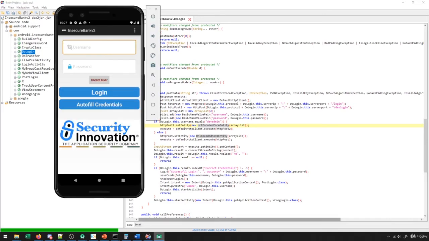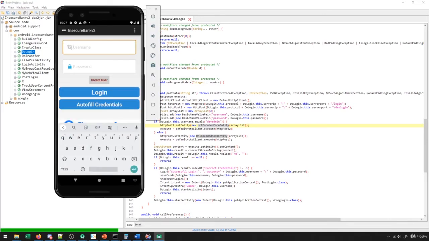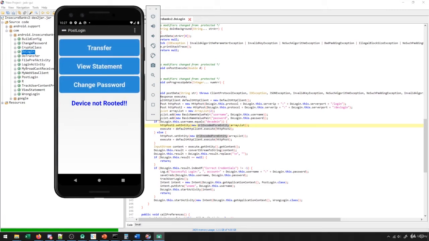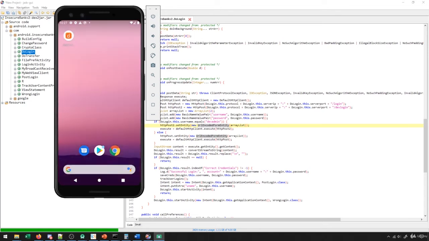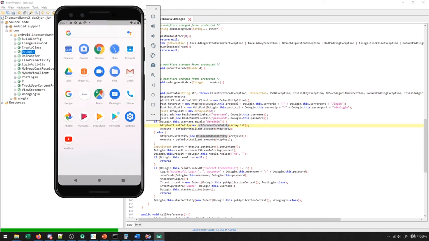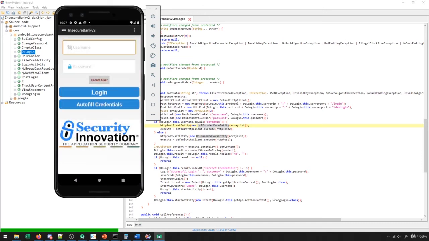Let's try using that devadmin login and let's see what happens. I'm going to type in devadmin. And then maybe I'll type in something stupid for the password like 123456, right? I press login, and you can see I get authenticated. And that's really strange, right? Maybe I accidentally put in the right password, right? Maybe I guessed it correctly, but I'm kind of curious about that, right? It seems a little bit weird that authenticated me. I don't think that 123456 is actually a password someone would use.